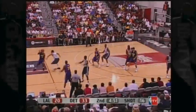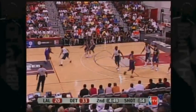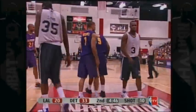The one area his defense was clearly deficient was in pick and roll defense, and here you're going to see his man set a screen, and he doesn't hedge out whatsoever to slow down the ball carrier, and that's an area of help defense where he's going to have to improve if he's going to become a small forward. And even after the play with the teammate on the floor, he doesn't provide any help until Rodney Stuckey pushes him in the back to go lend a hand to help his teammate out.